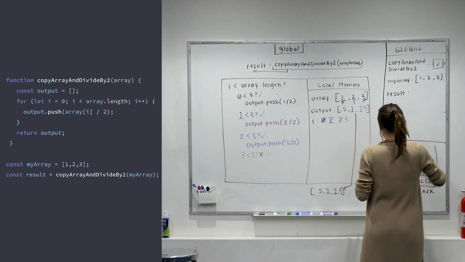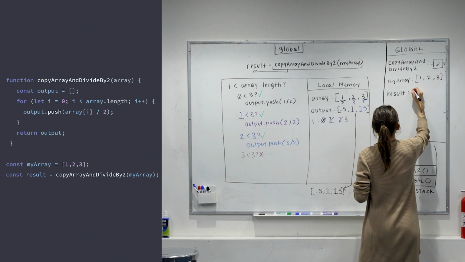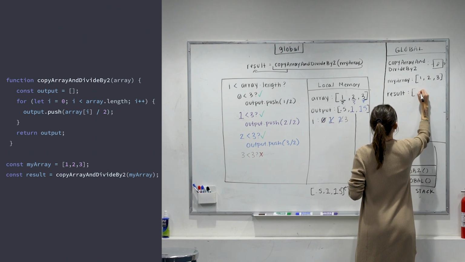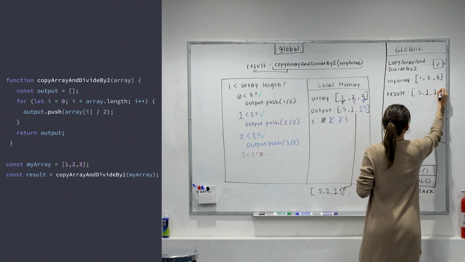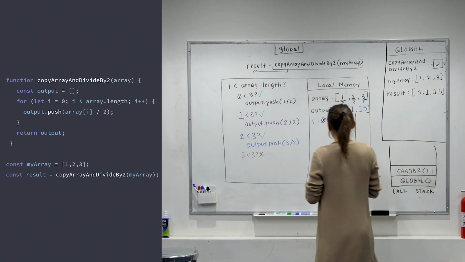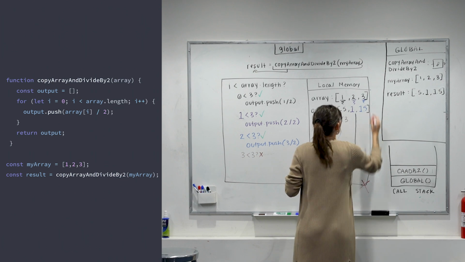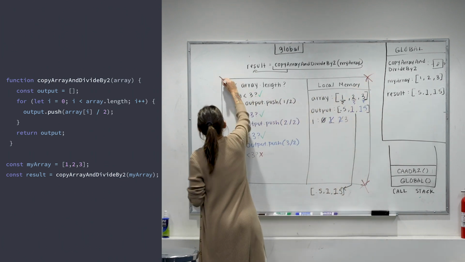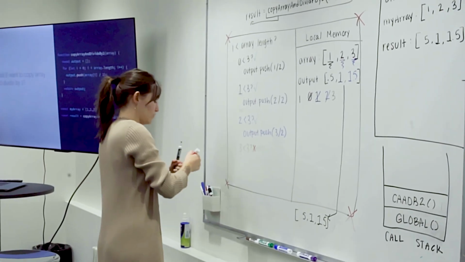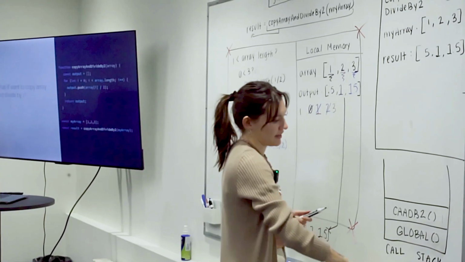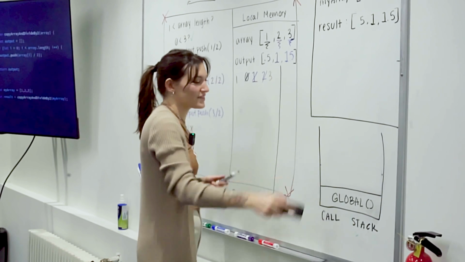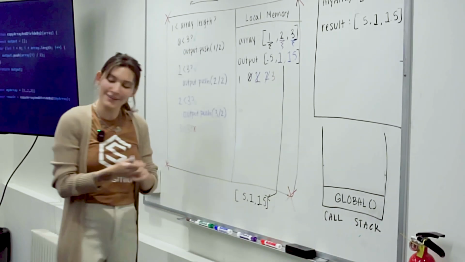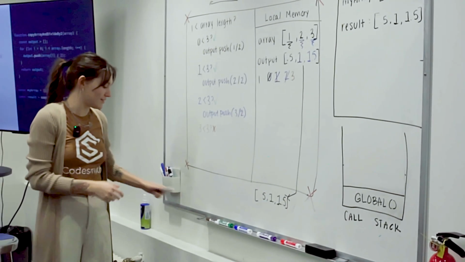A couple things we need to do to clean up. We are going to garbage collect, and we're going to pop the stack frame off the call stack. We're going to garbage collect this. All of that is going to be gone. And we're popping the stack frame off of the call stack so we can return to global memory. Fantastic. Thank you, Sharif. That was excellent technical communication.